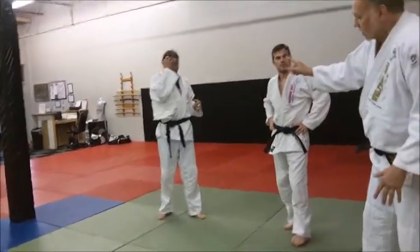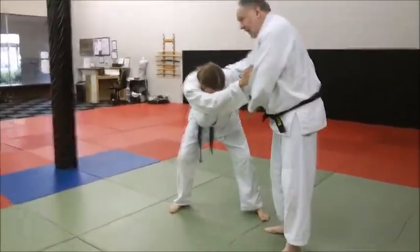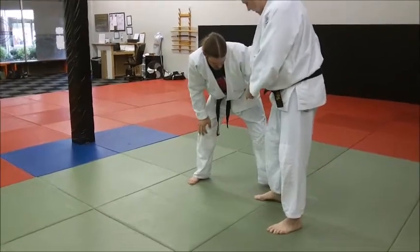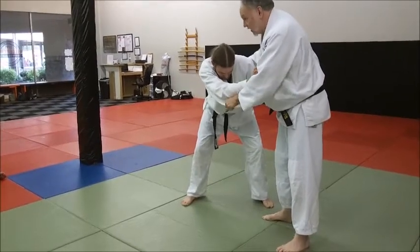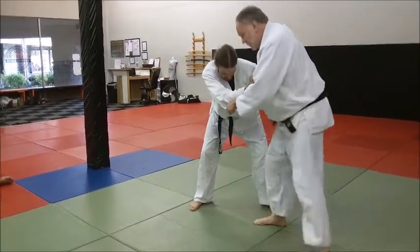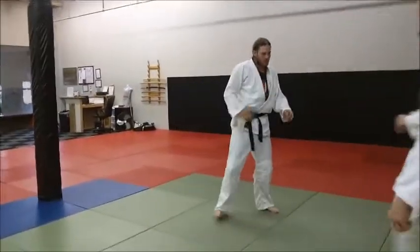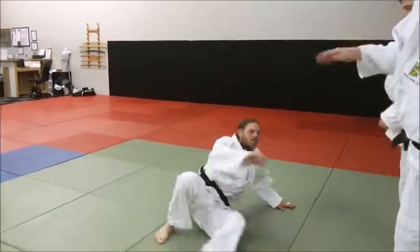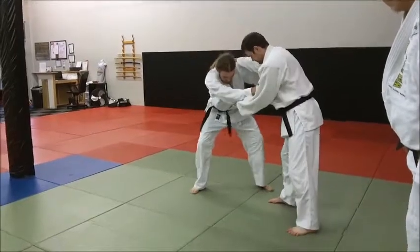Eric had a good thought on this. Because sometimes if he's all bent over and he wants to make space, a lot of guys do that — he might not let him get an initial inside foot. He may back him out of that. That's a very good comment that happens. In that case, what Derek's going to do is kind of shuffle in, where he hits his foot in position — a quick shuffle and a quick spin. Watch how he kind of shuffles in. See that? It's best described as a shuffle-type step.